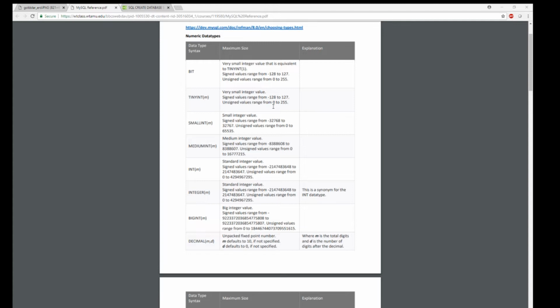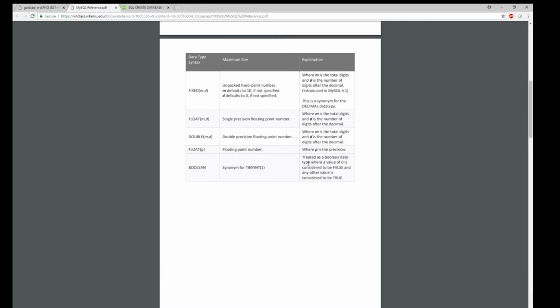And here's an easy way to see what that means. If you look at the tinyInt data type, you can see that the signed values range from -128 to +127. The unsigned values range from 0 to 255. So the space is being allocated for more positive numbers in the unsigned range. And so being unsigned is one of the constraints that you can apply. Most often when we're working with integers, we will use just integer. Sometimes we'll use unsigned integers, but integer is going to be our standard.